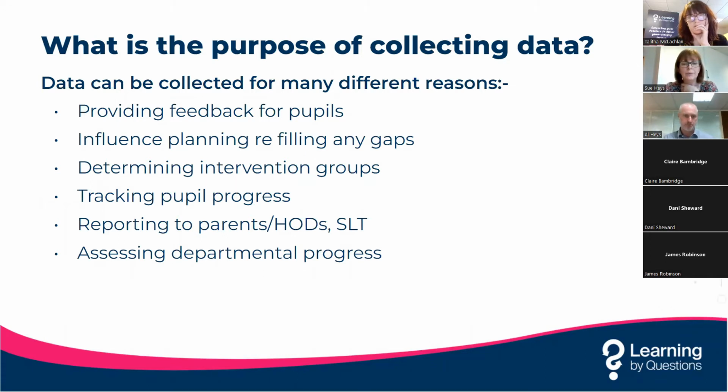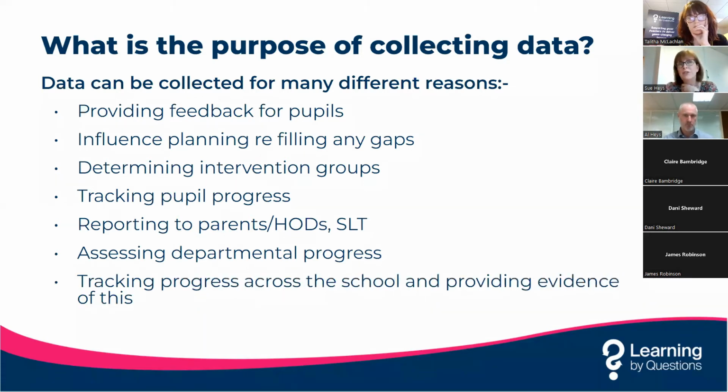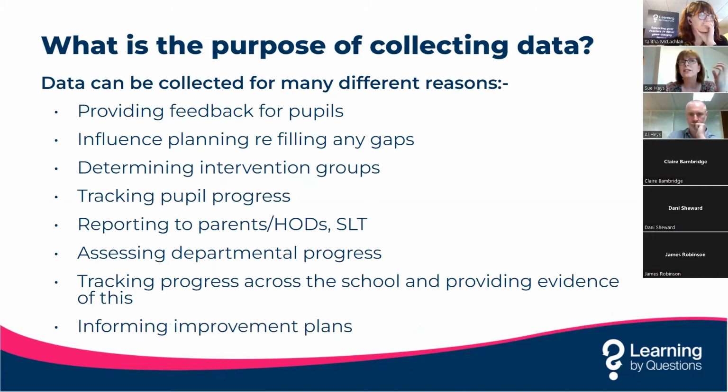Yeah. So I've mentioned tracking progress across school, which I think you've covered there as well, Al. And it's the evidence, and it's how robust that evidence is, which can be an issue. And again, like you say, cross department, particularly when subjects are so different. And then that often goes on to inform improvement plans, and you may be using other data at an SLT level, like Fisher Family Trust and Raise Online and things like that.